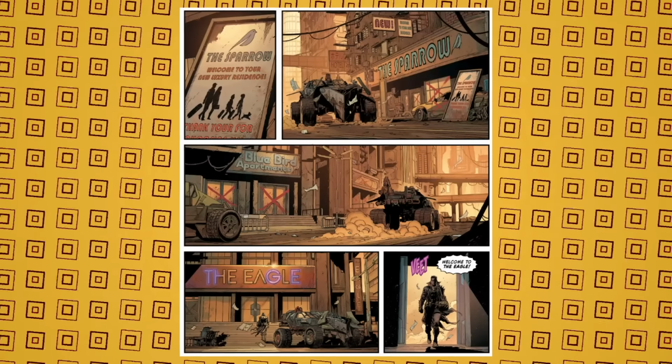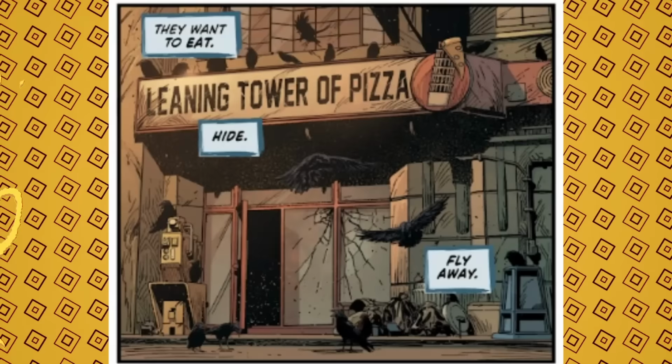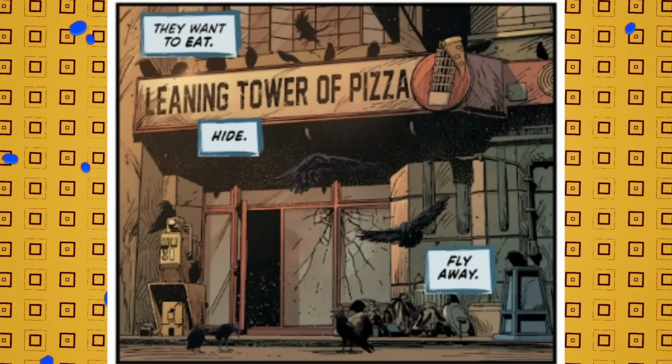Now, there are other things that are just there. They're more meant to be, I think, cute nods, such as when he's traveling through the ruins of the city, all of the establishments he passes have bird names. There's also a lot of pun names about. Some are worth a light chuckle. So the world itself and the concept are decently interesting, but what about the characters?